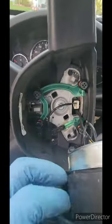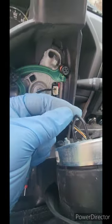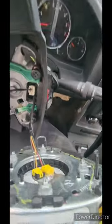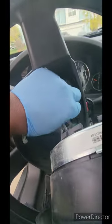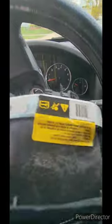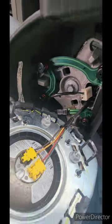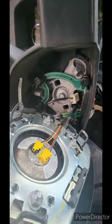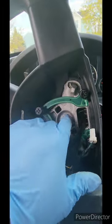Once you've got the airbag popped out — it's a pain, just these three little areas where you pop the hooks from the back side — that's probably the hardest part of the whole thing. I forgot to mention: always unhook the battery before you start. Now I'm going to unplug everything. There are two plugs on the airbag, and I also unplug that third one because the steering column has to come out. Just squeeze the sides and pull them out.